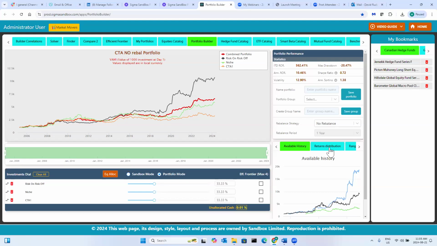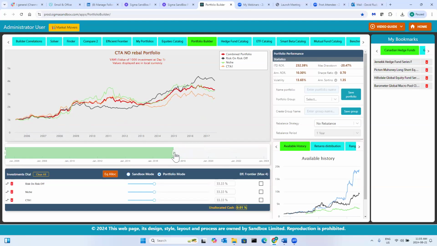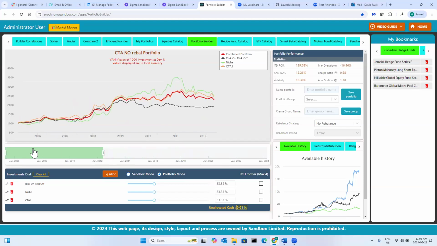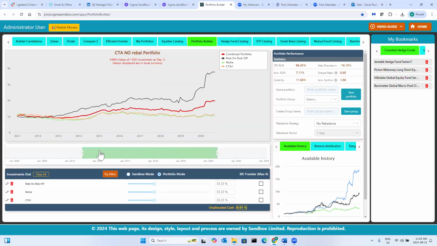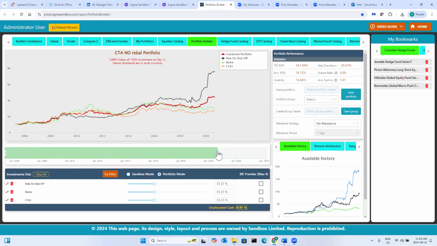Right. And from drilling down into particular periods, you can easily find out what was the market environment in which this strategy did extremely well. Where did it lose money? Where did it tread water? And if you do that analysis enough, you'll get to a point where you develop an intuitive understanding of how the returns are being generated.